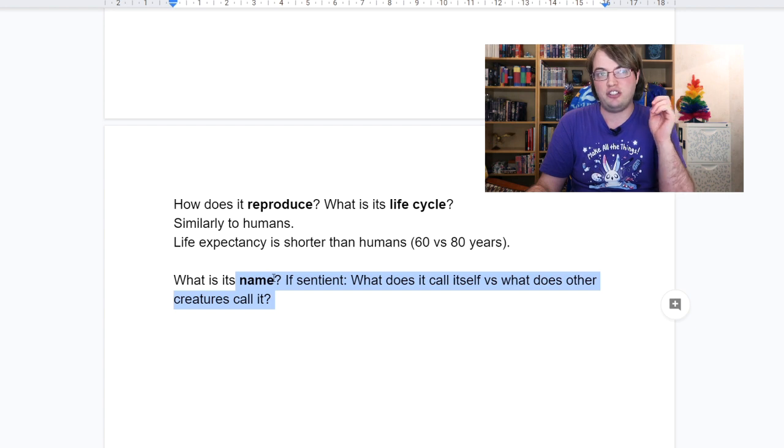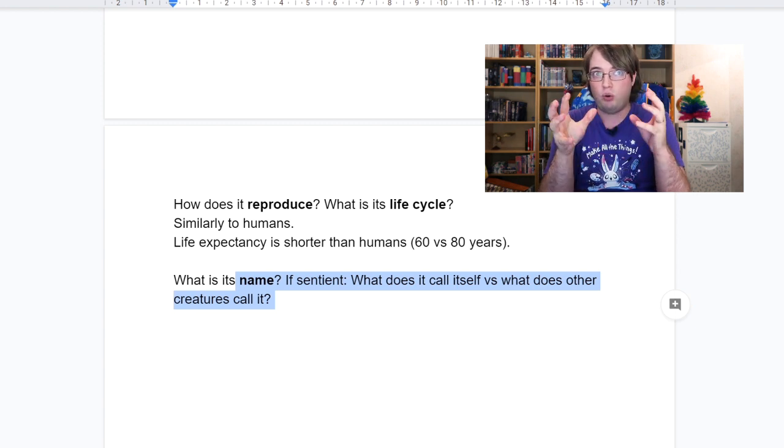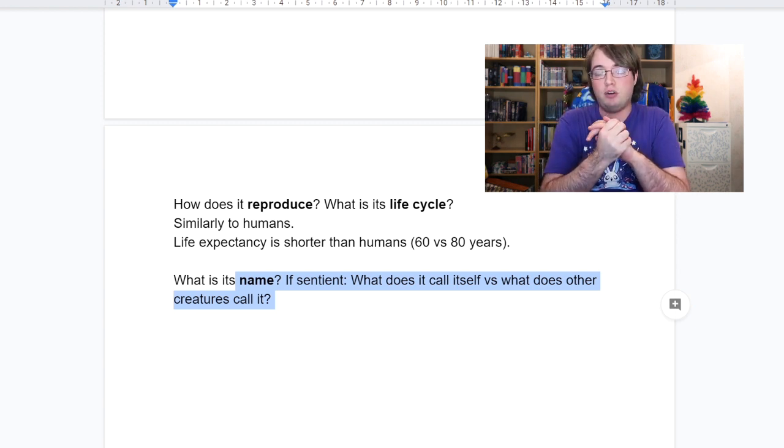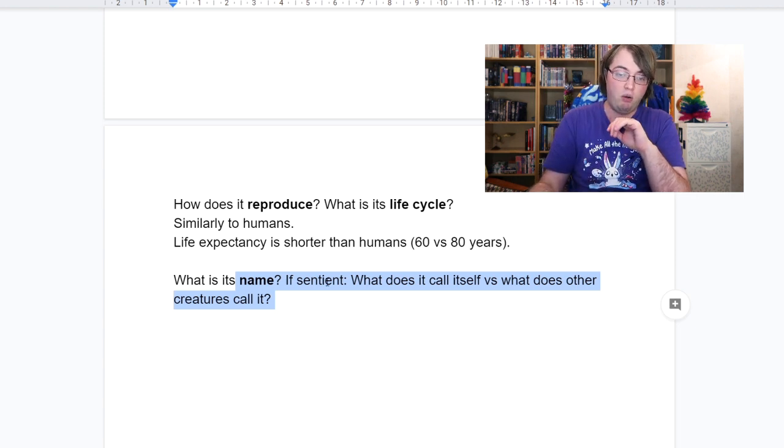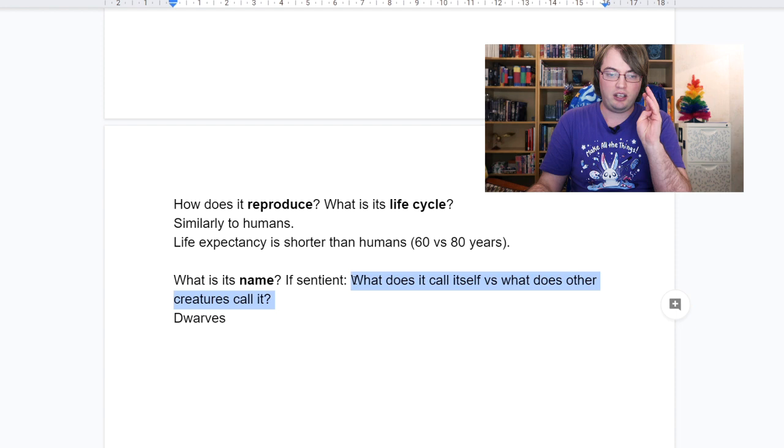Do I still call these creatures dwarves? Because that's where they started. They look nothing like any dwarf that I have ever read about in a book. This is where things get complicated. If I name them dwarves, then I'm subverting expectations as to what a dwarf is. That could work. They're still short, they're still craftsmen, they're still living underground, so it still could work as a dwarf. So I think I'm going to call them that for now. And I might change my mind later, see the names episode, if I do or not. And see also that as to what they call themselves versus what other creatures call them, because I'm not going into that now.